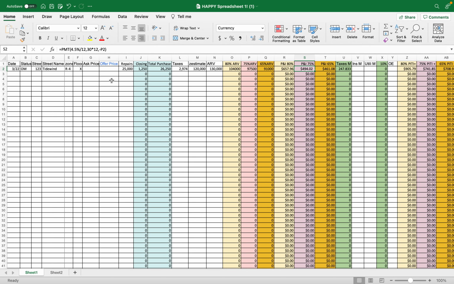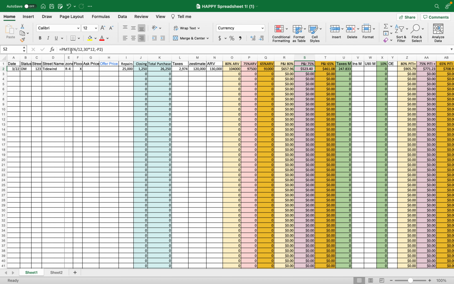Now let's say your lender says, oh, no, it's at 5%. So you would just change that 4% to 5% and then hit enter. And then it does the math for you. So you go back to that one and you're at 5%, so that's your payment. And you can either copy and paste and go all the way down. So you just copy that formula and then you would paste it to your other cells.